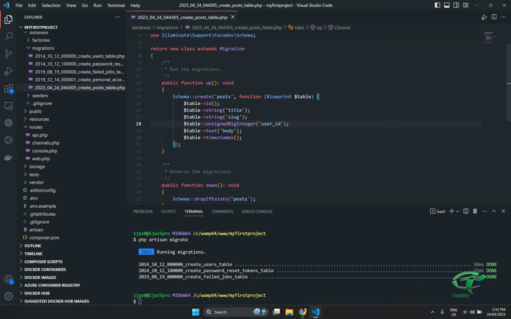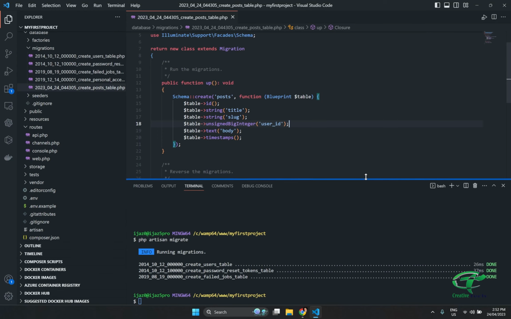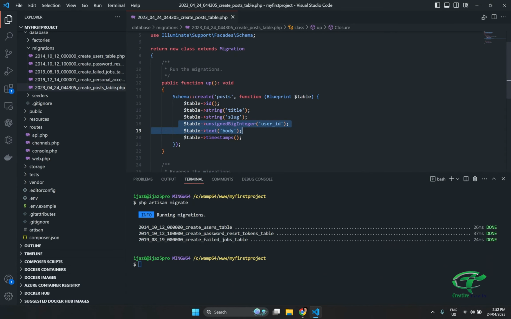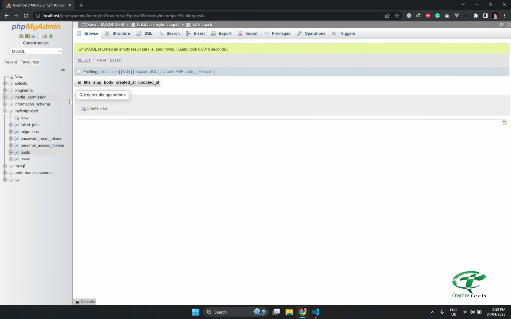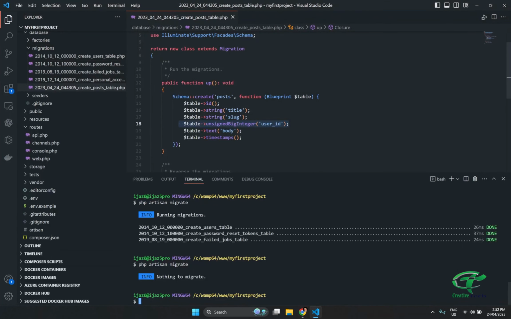So this will at the moment not take any effect, and not even this field will be created. So let's again migrate. So php artisan migrate: nothing to migrate. And if we check it here, nothing is here. Why? Because it migrated this table already, so it doesn't know about this change that we have made here. So what can we do here is, let's remove this.